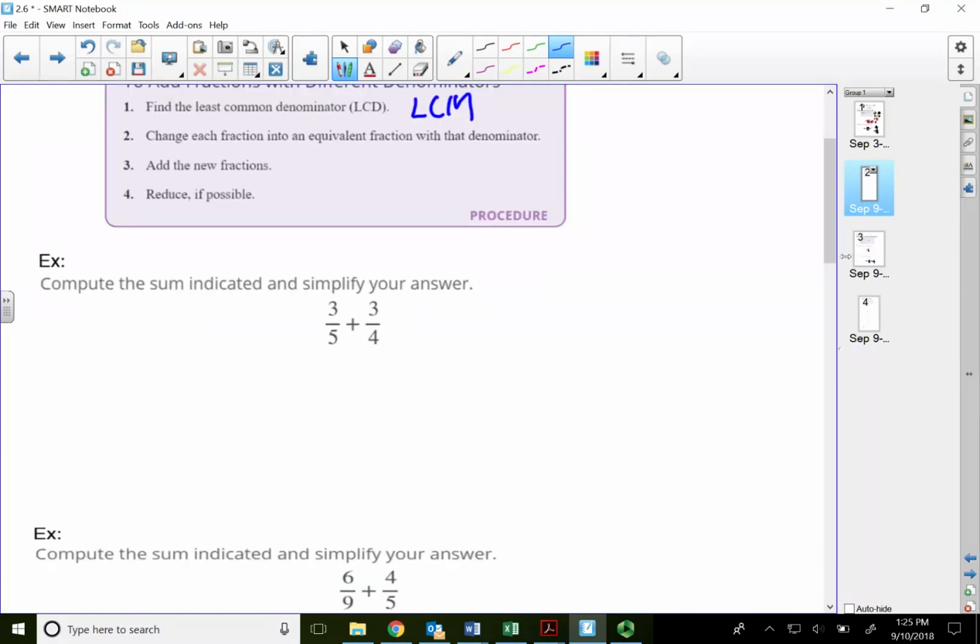All right. Some of these LCDs or least common multiples are very easy for students to see. The least common multiple between 5 and 4 has to be 20 because 5 can go into 20, and 4 can also go into 20. Most of the time I show how to add fractions horizontally. So my LCD is 20.